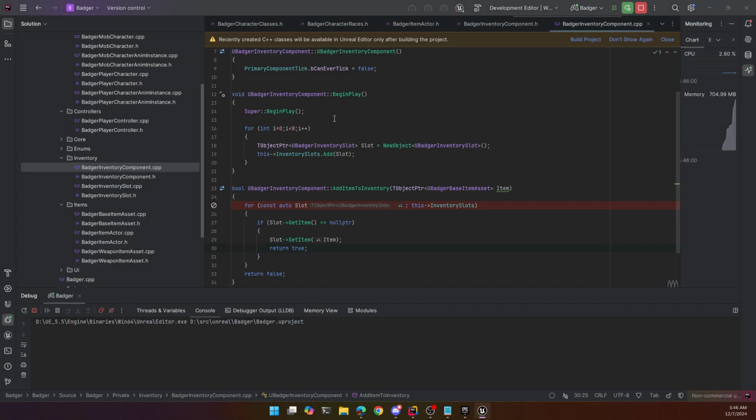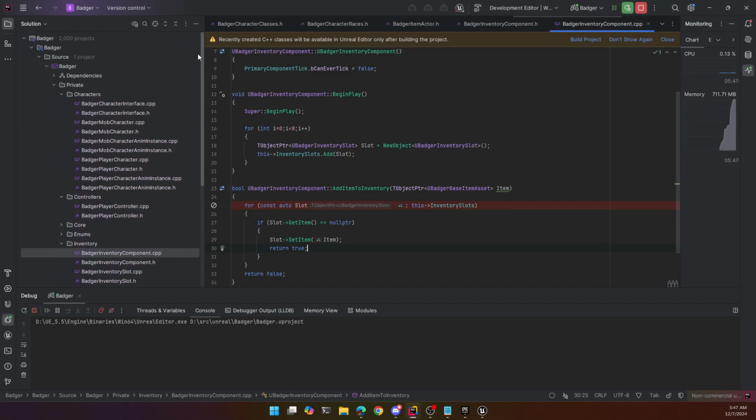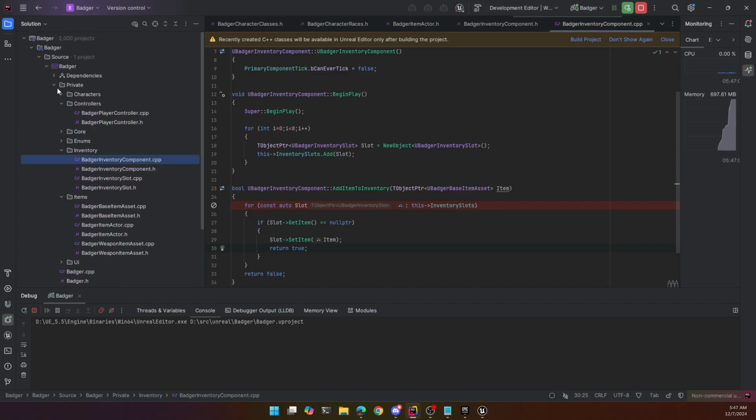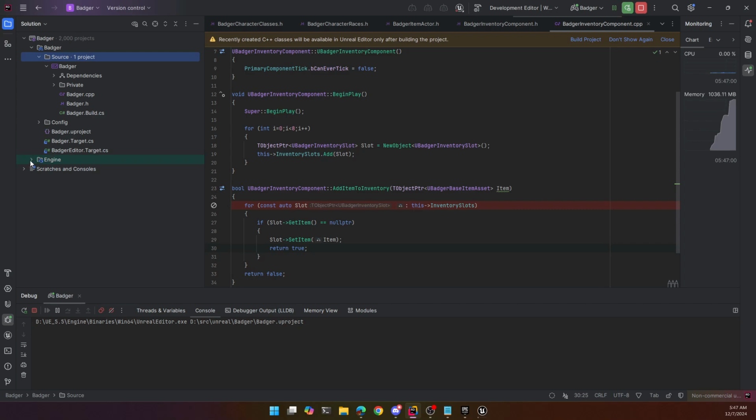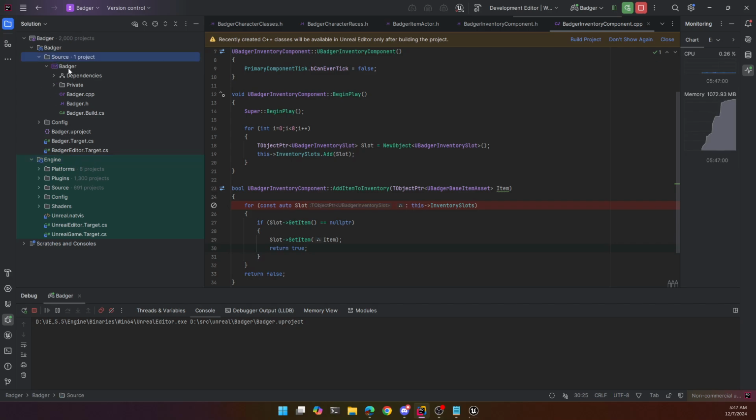While I'm thinking about it, I don't know if there's a way to do this, but I would like to be able to tell the debugger not to step into code that's in this engine folder here. I only want it to step into code in my game project. If anybody knows if that's possible, let me know.